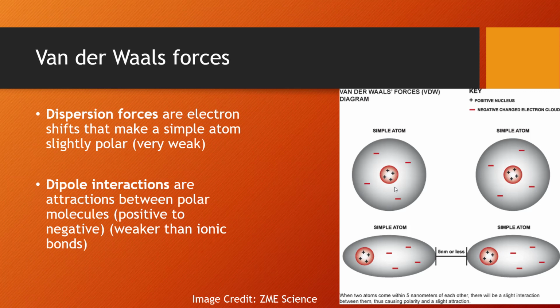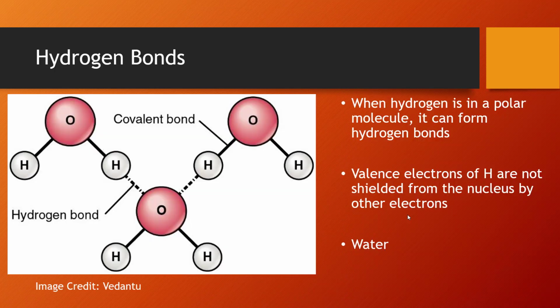They are how electrons move even within an atom. So let's look at a simple atom, for example. You can see that the electrons can actually shift a little bit so that when you have two atoms next to each other, the electrons can go on one side more, which comes closer to this positive nucleus, and that pushes these away, making like a super mini dipole of a single atom. And that can happen with non-polar solvents as well, but these are very, very weak. Dispersion forces are the weakest forces. Dipole interactions are slightly stronger, and then you have hydrogen bonds.